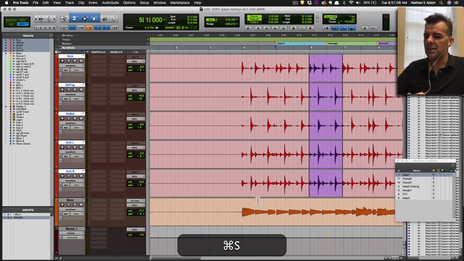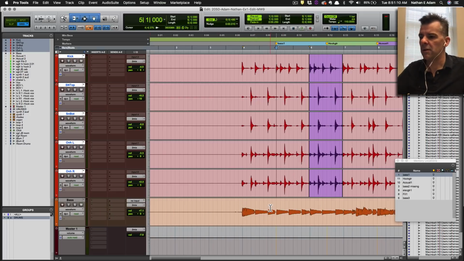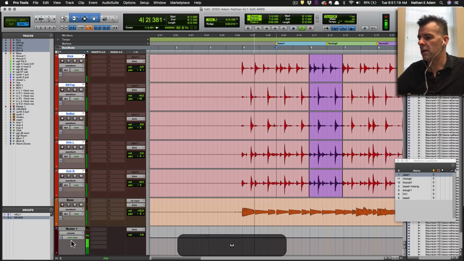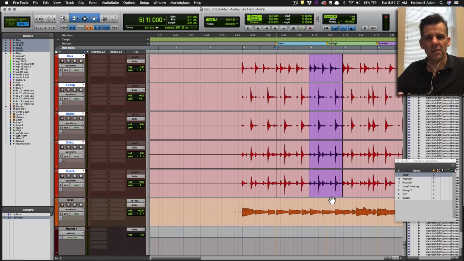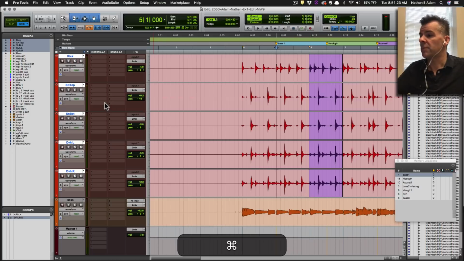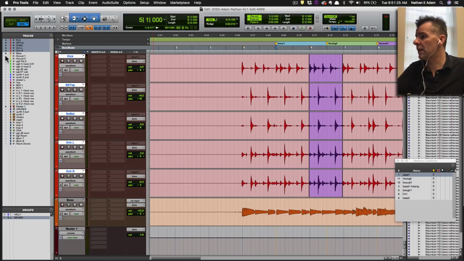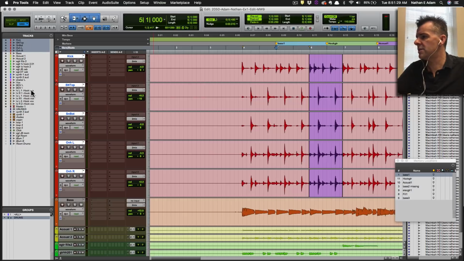Now, when listening to something or trying to work on something like a bass guitar, especially in headphones where you might not have a lot of low end, it's a little tricky to hear. And if I just crank it up, sometimes I'm still not hearing it as well as I could. So on that occasion, I'm going to come over, quickly click and swipe down. Holding down my mouse, I can click and swipe to turn on all these other tracks.